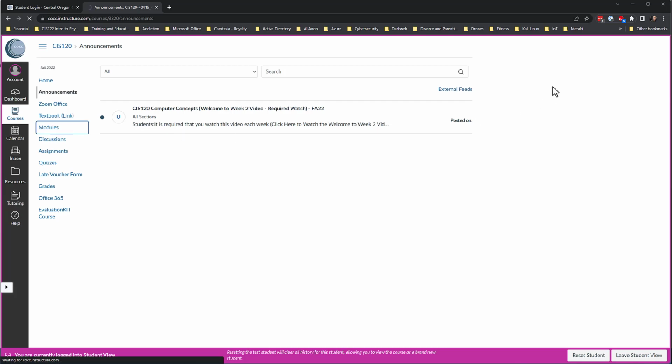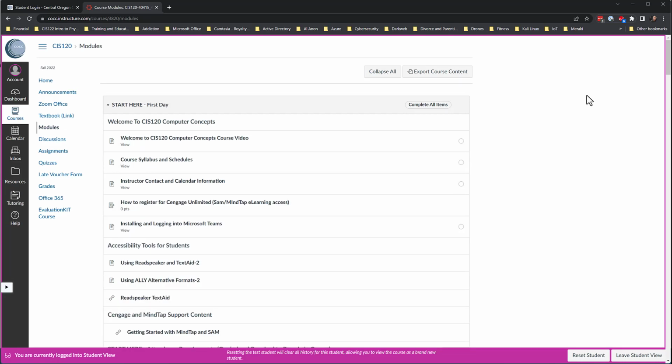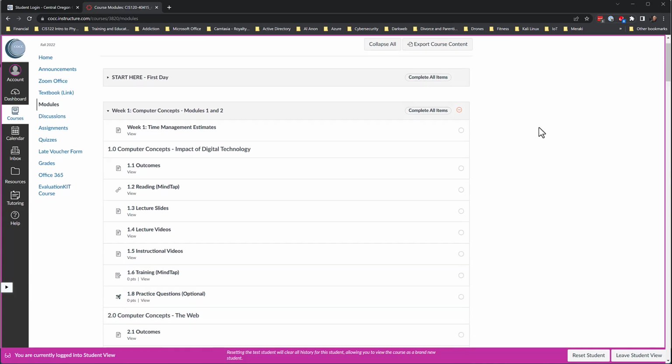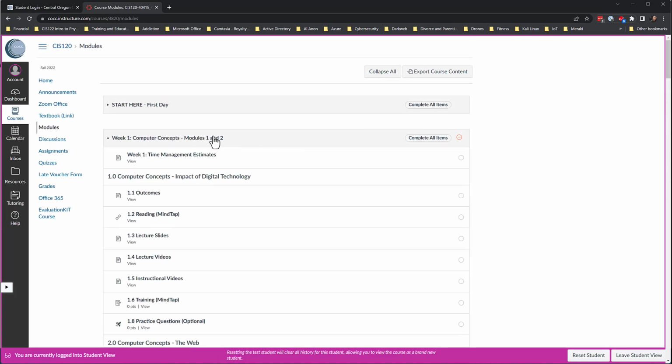So modules is where you're going to spend most of your time, okay? Now, again, remember that different instructors create modules differently. Some instructors will create modules for each work week. So as you can see here, I have a module for each work week, and they step through everything here. And as they step through, once they've clicked and looked at the material inside of this page or inside of a folder, it gives them a green check mark. They know where they left off, okay?